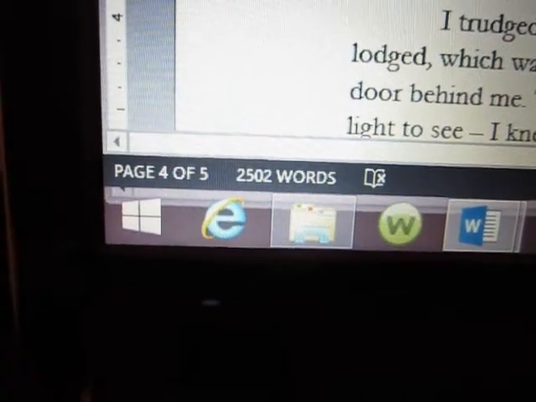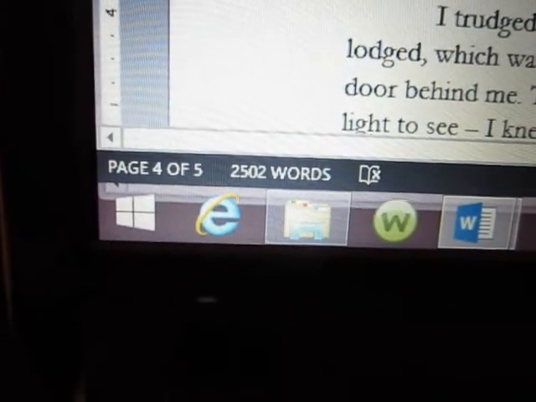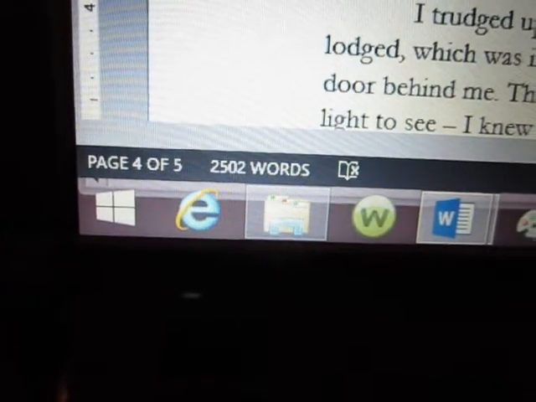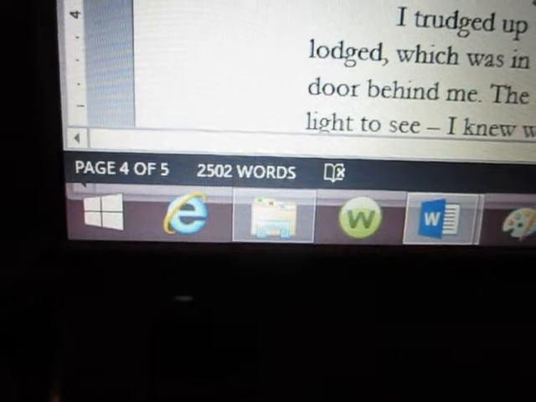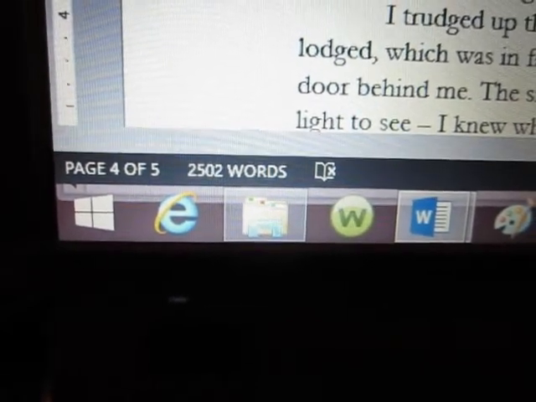And speaking of rough drafts, I am currently working on the draft of my third book in my World War II collection, and I'm currently sitting at just over 2,500 words in the body of the book. So you can see there it's just over 2,500, and I think in my prologue and my epilogue the word count is just over 4,200 or something like that. So you can do the math. Progress is being made, and hopefully we'll get some more words cranked out here over the coming weeks.